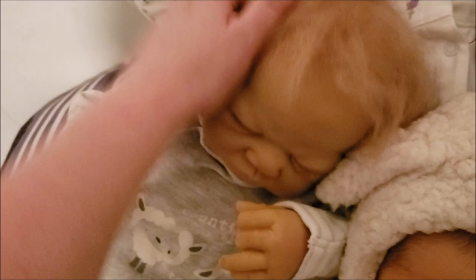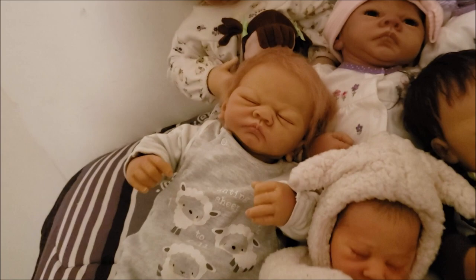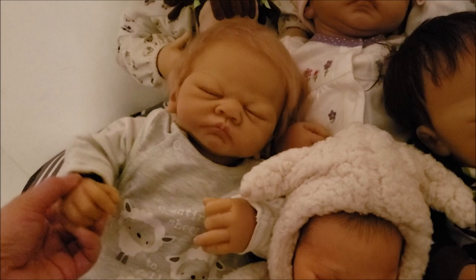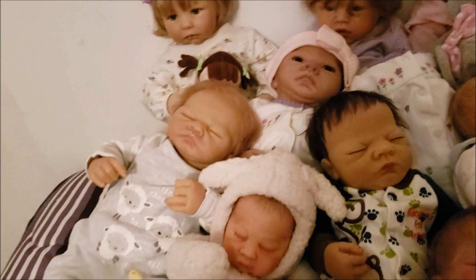It is rooted. Of course, it's not micro rooted, but it's still rooted down in there, and it's a little coarse, but compared to their other wigs that they have, really good quality. I really wish I had bought this doll when it came out, way back when, because if I had known, I probably would have bought multiple. I'm kind of on the hunt every time I see the sculpt come up. If I see it come up, I'm gonna snatch it because it's such a good doll, just FYI. So yeah, Shane.